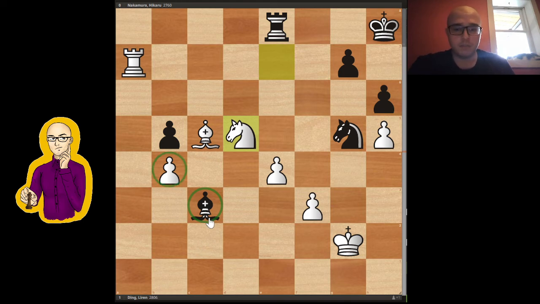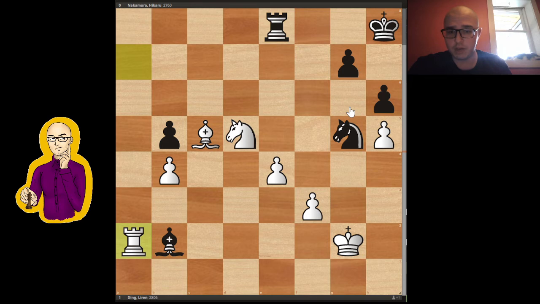Now, where does the bishop go? He played bishop b2 because he really needs to prevent bishop d4 from happening. Otherwise, there's no way to defend g7 properly. So he plays here bishop b2. Rook a2 just kicks the bishop again. Now, where does it go? He played bishop c1.